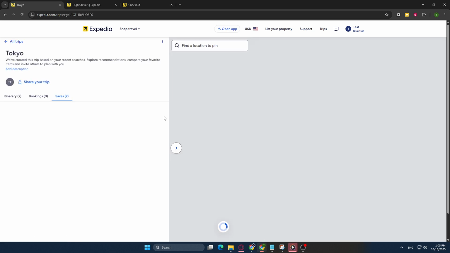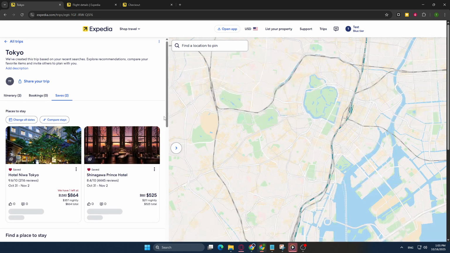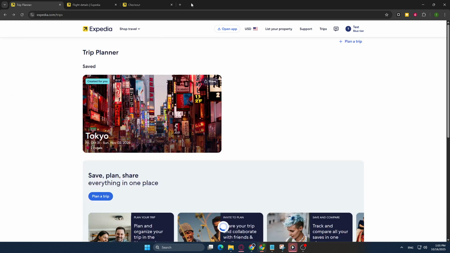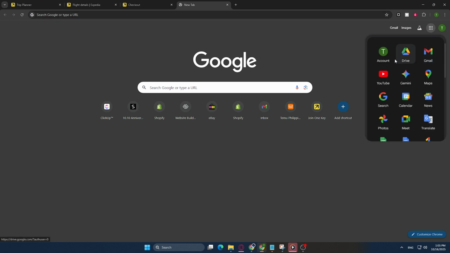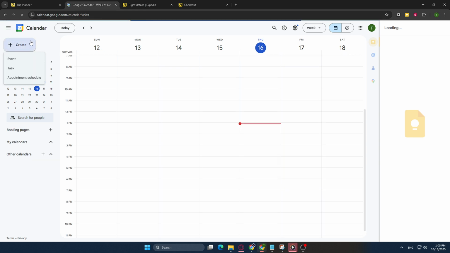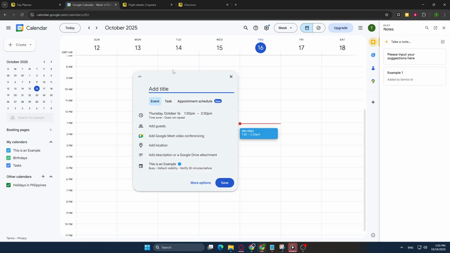With your trip details opened, it's time to integrate these plans with your Google Calendar. Switching over to Google Calendar, which you can easily access through your Google account by opening a new tab, navigate to the Create button, typically displayed on the left-hand side. This will allow you to add a new event, or in this case, your travel itinerary. The benefit of adding your travel plans to Google Calendar is that you can set reminders, receive notifications, and get an immediate, organized view of your itinerary, ensuring nothing slips through the cracks.